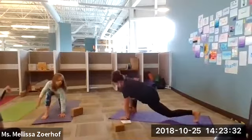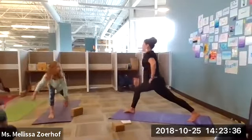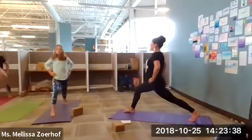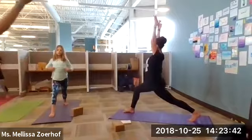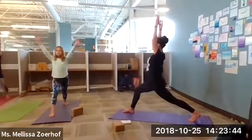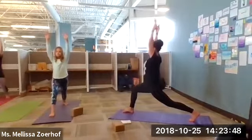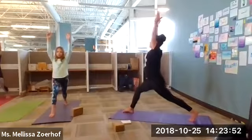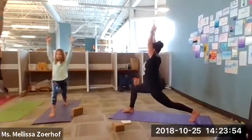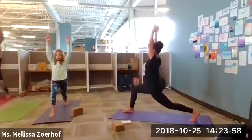Unfold, maybe back into low lunge. From low lunge, we're going to build into high lunge. Hands on your hips or arms up. Wherever you are, we're going to be here for 3 breaths. Here we go. Inhale, we lift a little bit. Exhale, we sink. Here's 1. Hold it here.